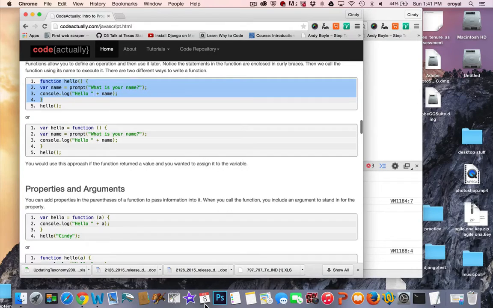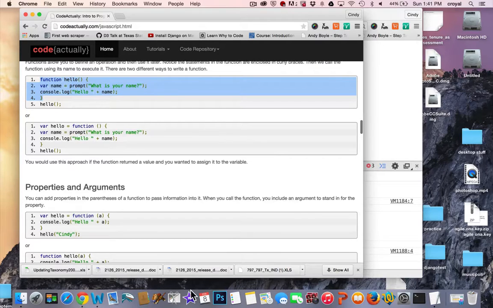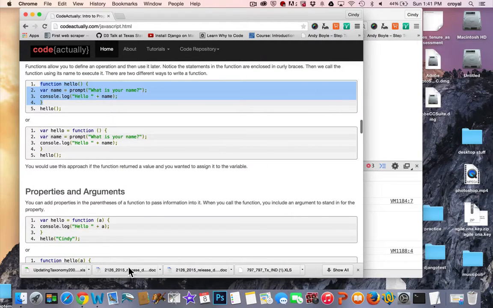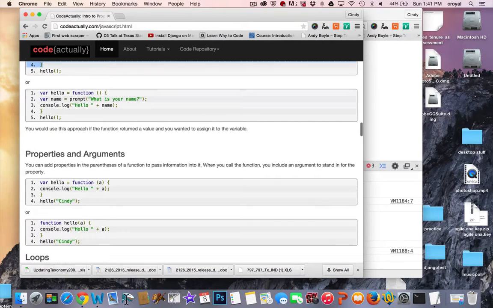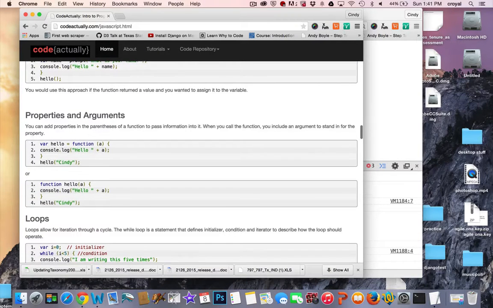And you can also use functions as variables. I know that gets a little bit confusing, but sometimes there is a return value at the end of a function, and we want to be able to store that value and maybe use that as a variable later in a program. So just keep that in mind.